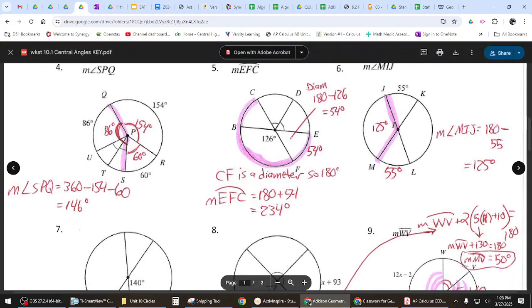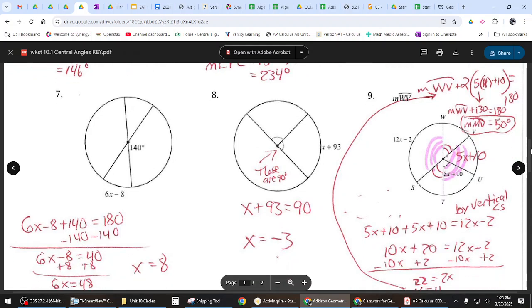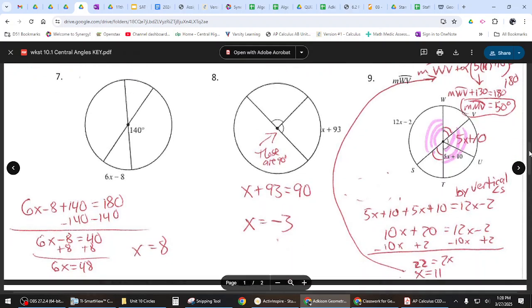Next one, which by the way, that one's 125. I forgot to say that. Okay, number 7. X should be 8. That's just solving with a diameter. So these diameters are really important to see. Did you add? You subtracted 8, that's why. No, I added. No, you subtracted because you had 32 right here. It should be add 8 to get 48.